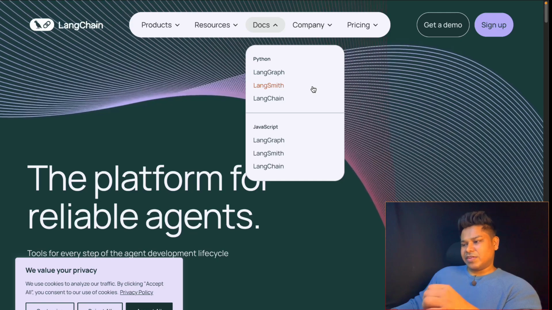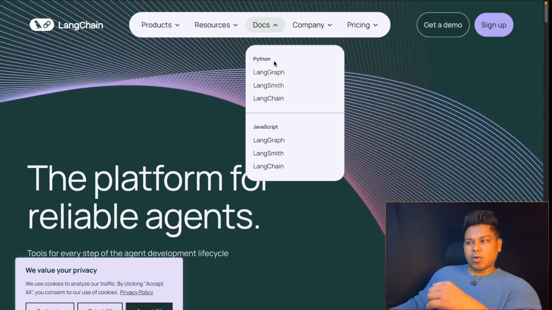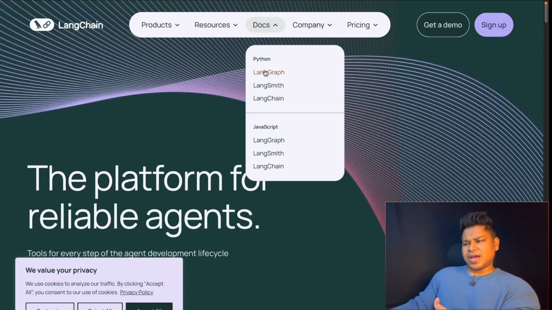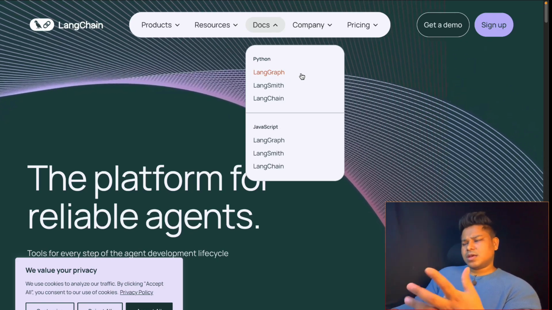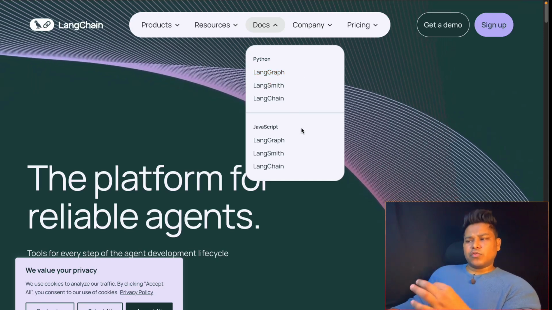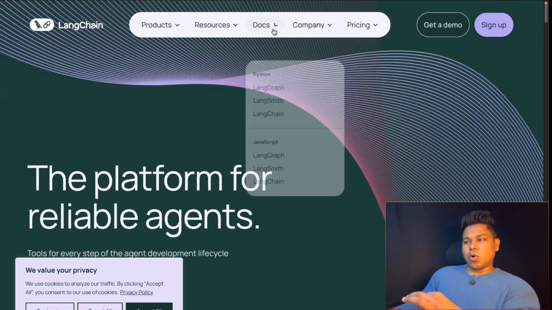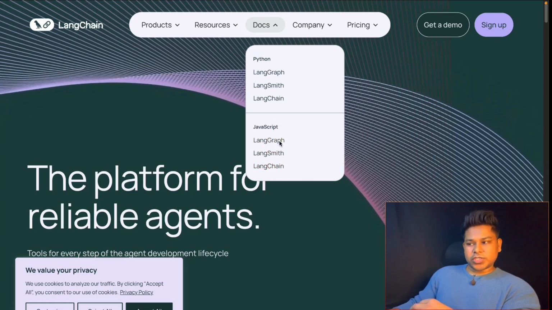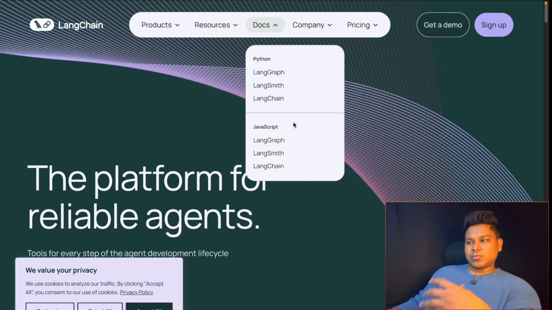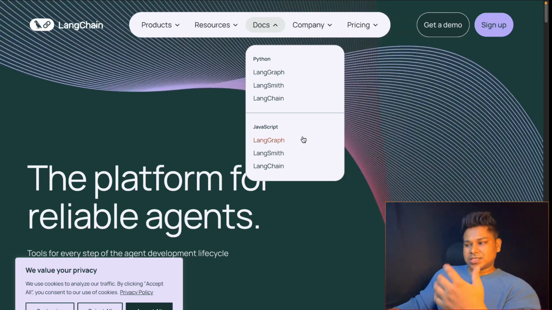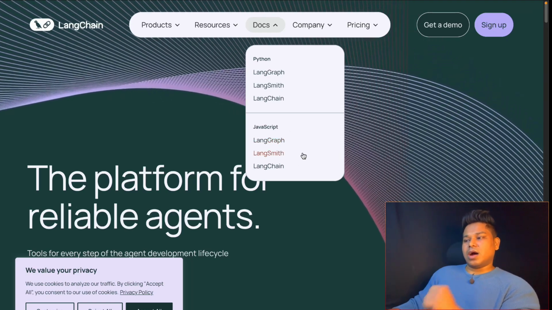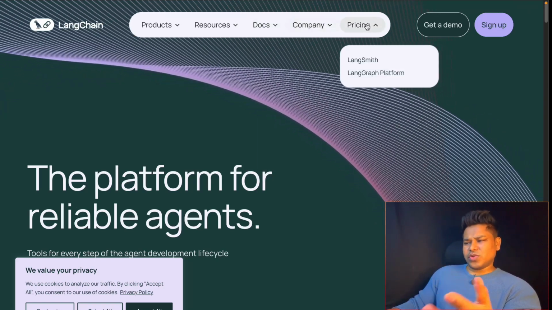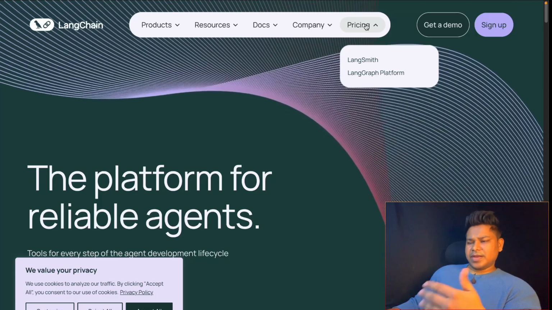I'm going to focus heavily on the JavaScript framework, but you have the option for Python as well. In all the projects we have built, we have used JavaScript heavily. You can go with Python, there is no problem in that. If you want me to include Python, I will make one project around it, but I'm going to focus on JavaScript and on all these models: LangGraph, LangSmith, and LangChain. We're going to build one project in each of these, and in every project I'm going to include this model and these custom parameters in our dApp. If you come back to the company page, you can read about it and see the pricing. We'll go with the free one, and if we need to upgrade, we definitely can.